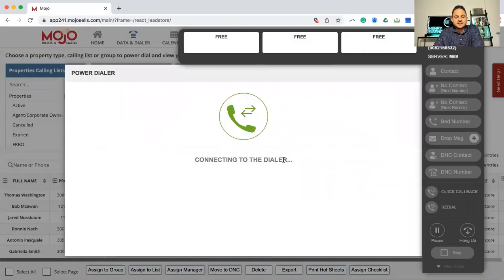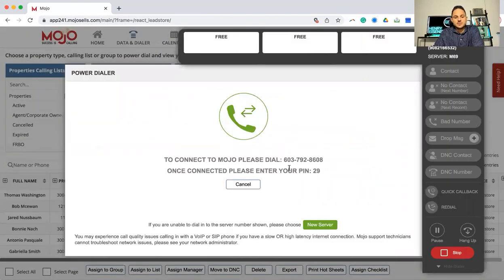And you're going to be able to connect to the dialer through the phone number that it's telling me to call in. So I'll dial this number, and then I will click into the pin. So it's really simple. And then you're literally just going to start dialing. It'll come up with a little start button. Just to give you a quick example, I'm doing this on the fly, guys. So please bear with me.